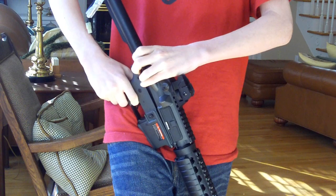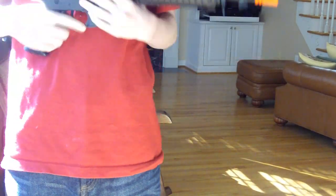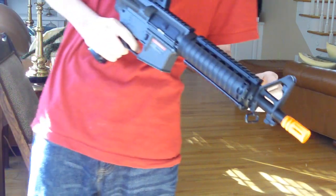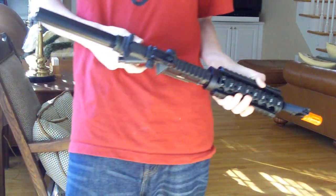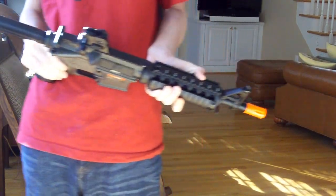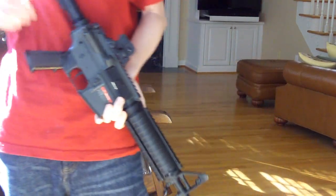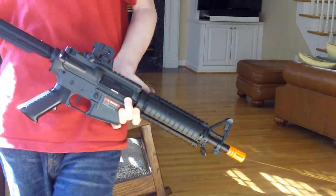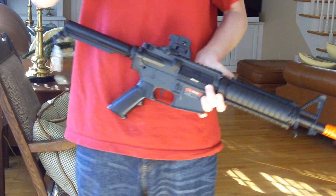Don't buy this gun. It's going to break. Parts will come loose. It's too powerful for the money — for what you're buying, it's like $130, and it's not going to last. Externally it's fine, but internally, with the wiring and stuff — the fuse casing broke, which is just sad. Not even the fuse itself, the casing of the fuse.